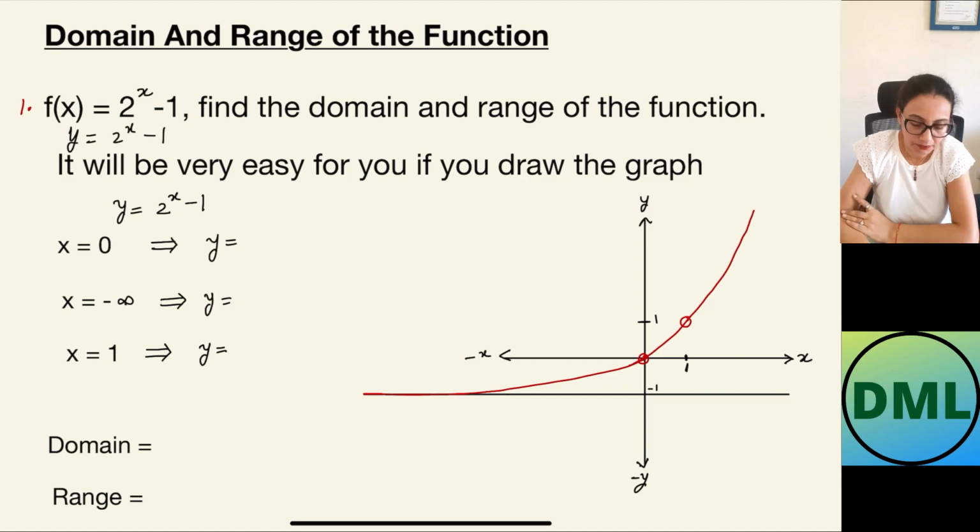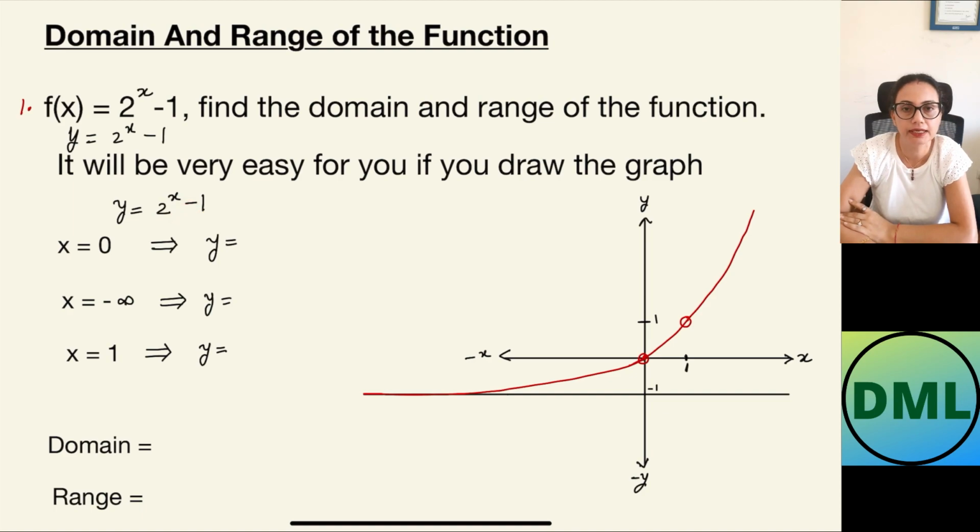To give the answer for the domain and range, the best way is to draw the graph. When you plot the graph, it is much easier to give the domain and range. What is domain and range? Domain is your x values and range is your y values. We will try to plot our graph 2 to the power x minus 1.